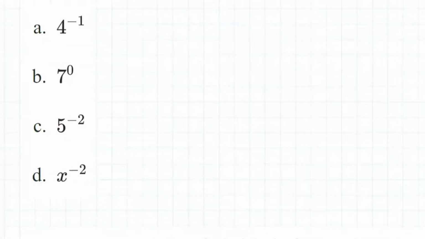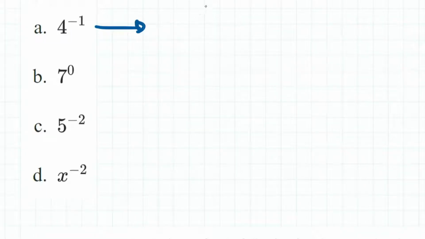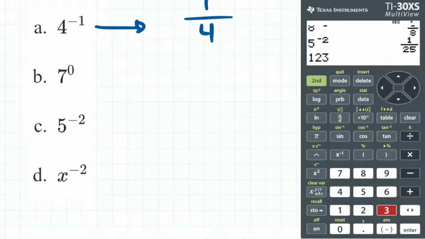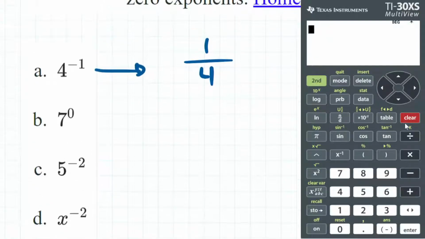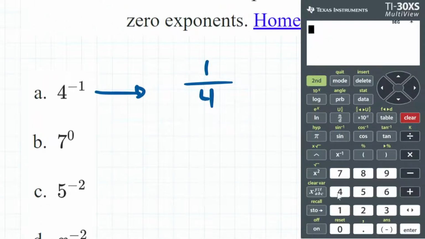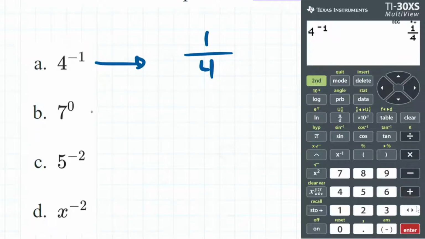Well, if I'm looking at 4 to the negative first, I know from my rules and from my observations today that this is the same as 1 over just the number 4. And I'm new, I haven't played with this a lot, so it's kind of nice to just check my work, check my thinking. If I compare that on my calculator, 4 raised to the -1 power, you can see, yeah, it's 1/4.